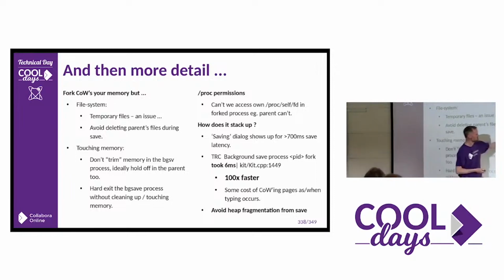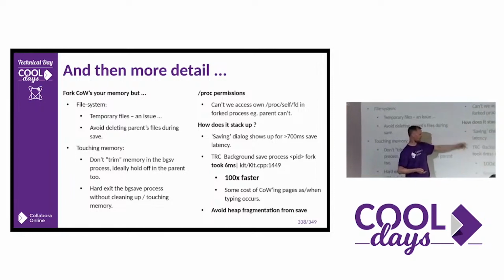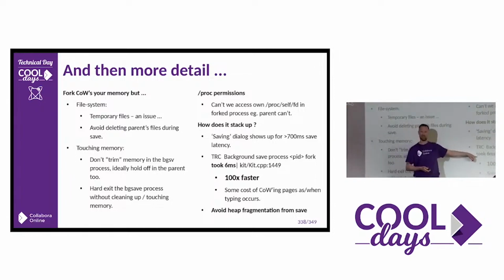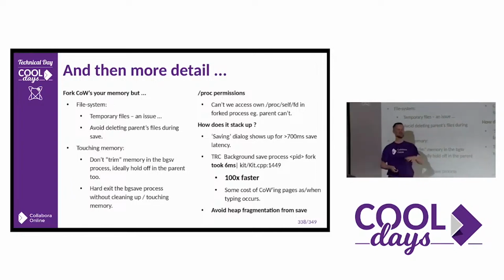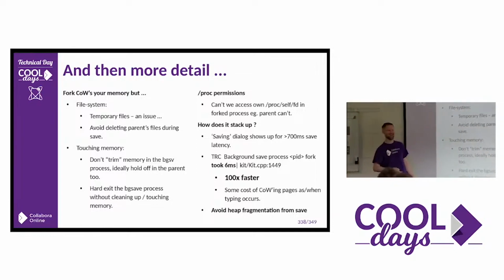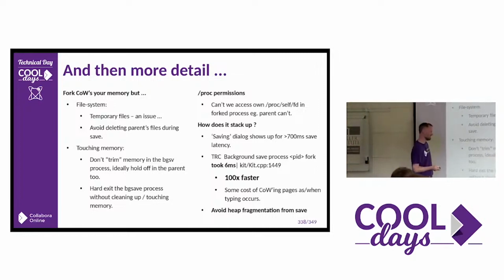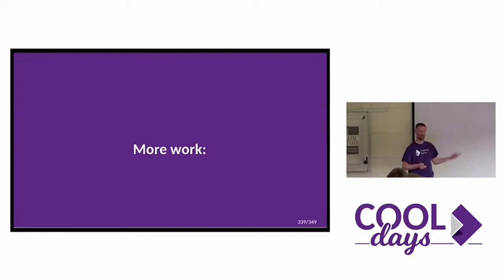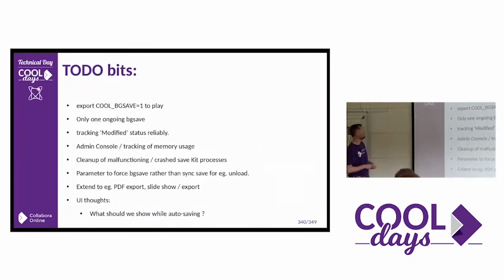Like I said, 700 milliseconds there. We get it down to about 6 milliseconds, which is what the fork takes in the first case. Probably there's some additional cost as you type and mutate and copy pages, but I like to think 100-ish times faster is kind of nice. I was encouraged by Raymond, saving every second; hopefully this will make his life somewhat quicker. And we avoid lots of heap fragmentation on save, so that allocate-loads-of-columns step is a one-off nightmare that disappears.